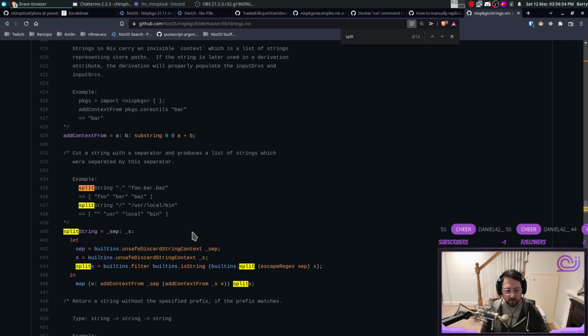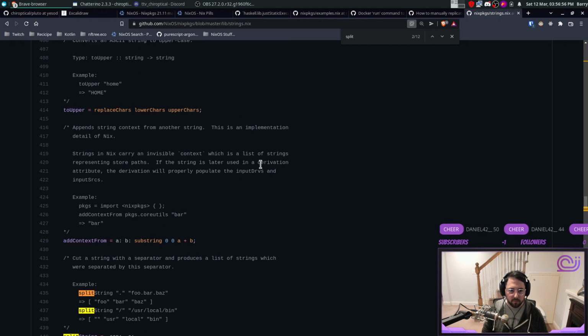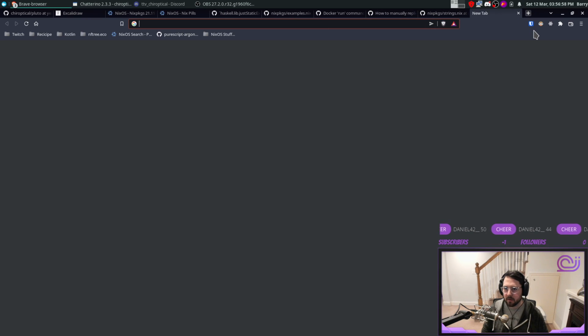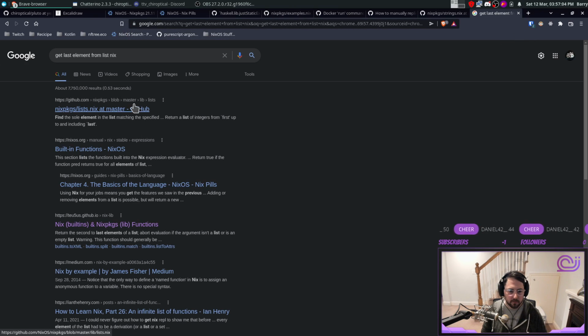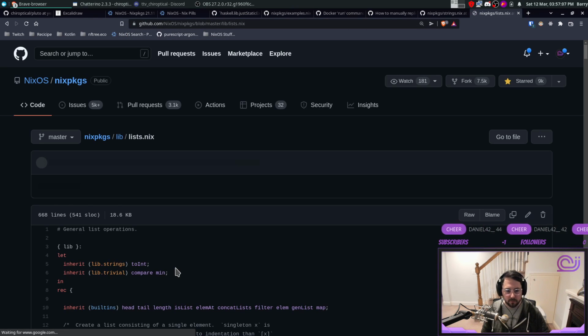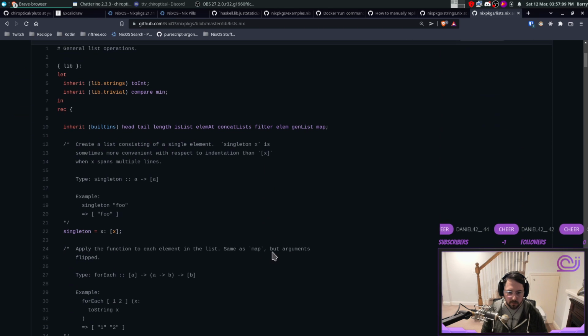Okay. And then how do we get the last thing from it? Get last element from list Nix lists. Tail, length, is list, elem at.